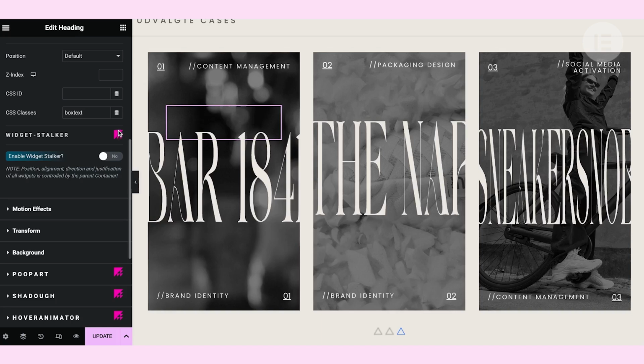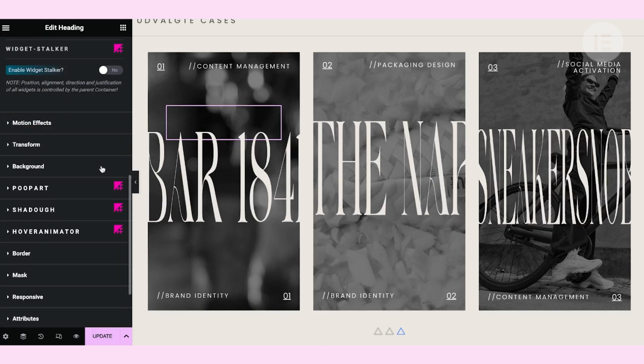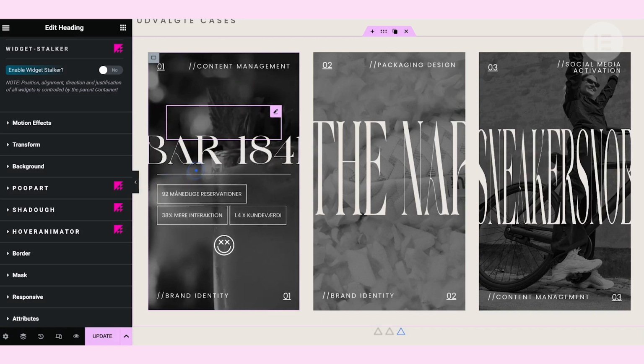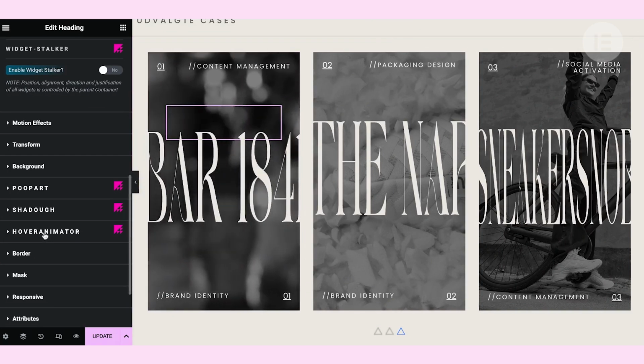I got some of my favorite add-ons, and it's great because I find myself needing it less and less as a lot of the features have been added to Elementor natively. But what I'm using here in order to create this effect of the stretch text pulling itself together, revealing these tags, and then the small icon, as well as the divider, is the hover animator.